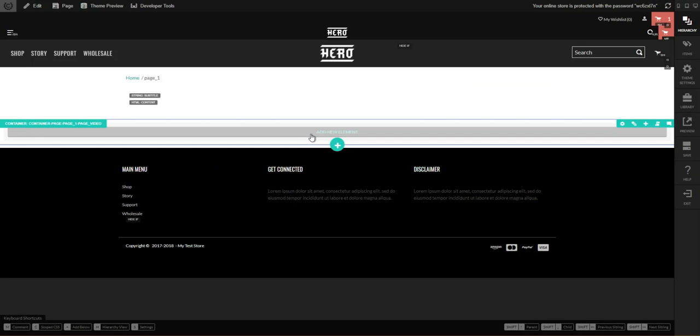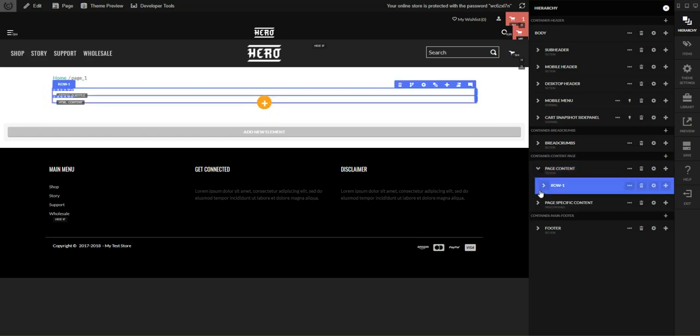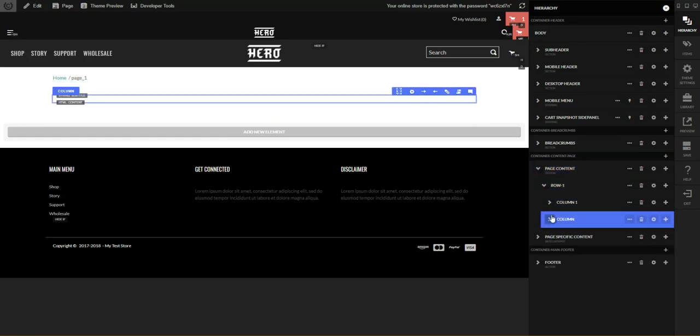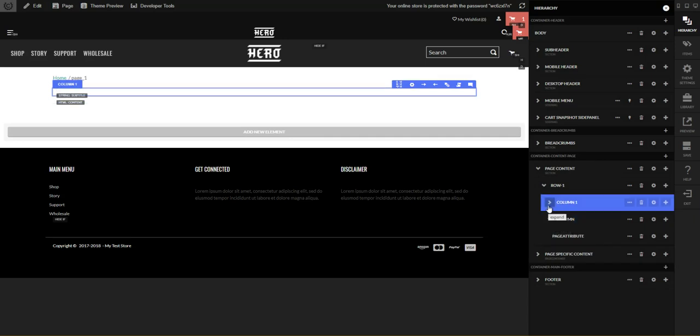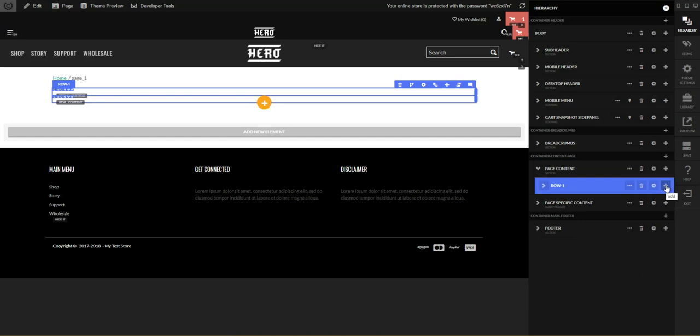Let's go ahead and talk about the content within a theme container. So right here we're inside of the content_page theme container, and we have a section, row, and a couple of columns. We'll go ahead and add an additional row.